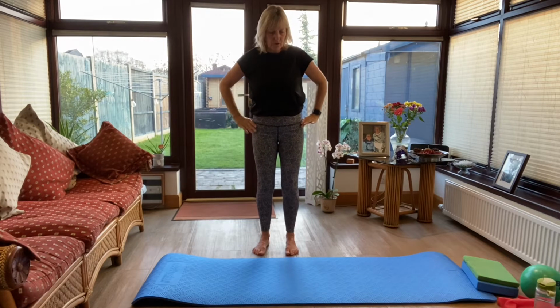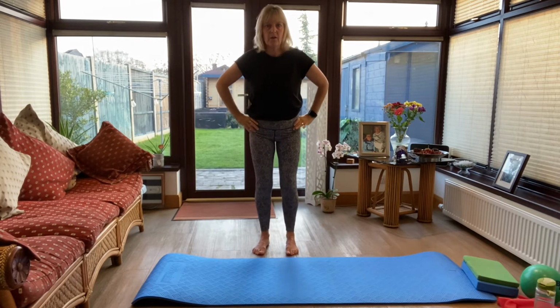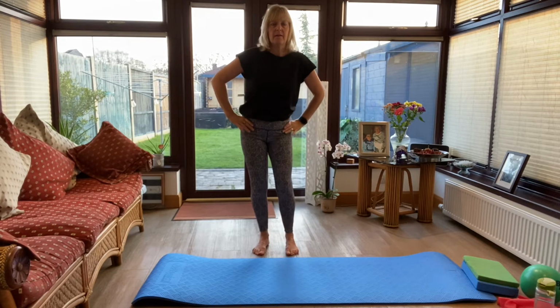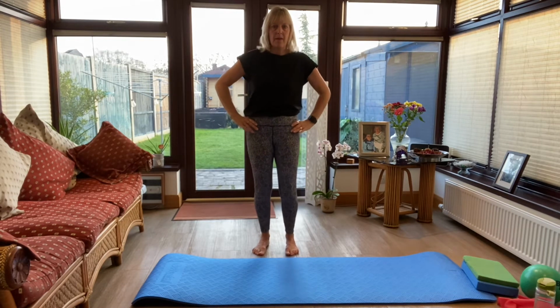So hands onto your waist, and let's just circle those hips round, trying this time to keep the shoulders still. So just trying to get as much mobility as possible, and then back the other way.